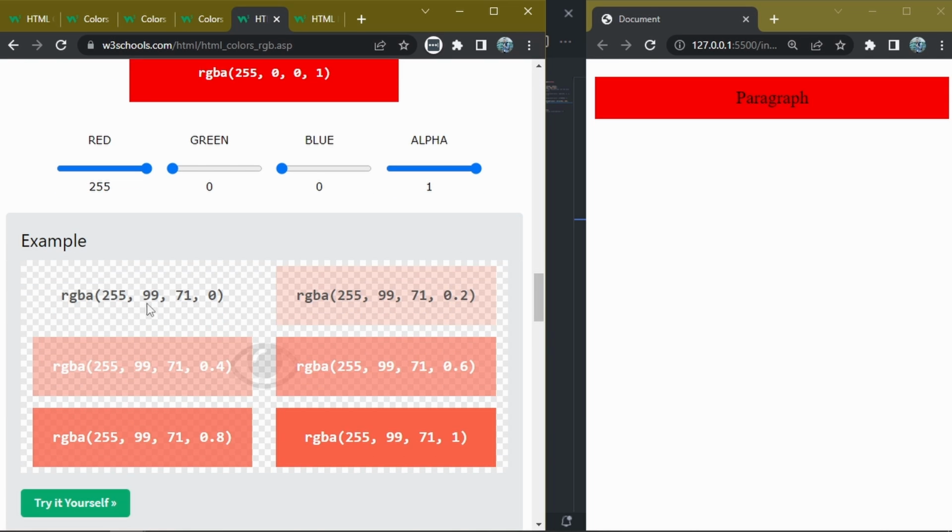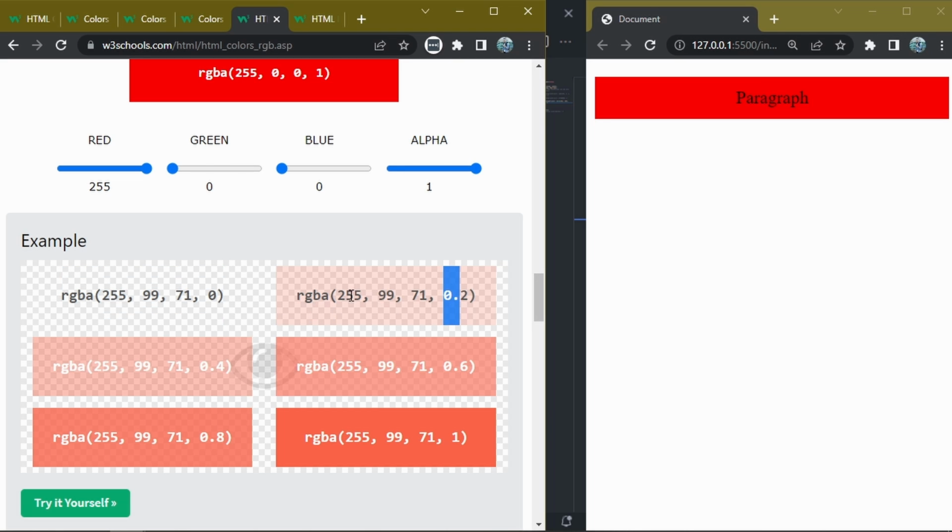So we have a particular color here with the red, green and blue having the same values: 255, 99, 71, 255, 99, 71, 255, 99, 71. So the only thing which is varying in all of these colors is actually the value of the alpha. You notice that when it's 0, the color is completely transparent and you cannot see it.